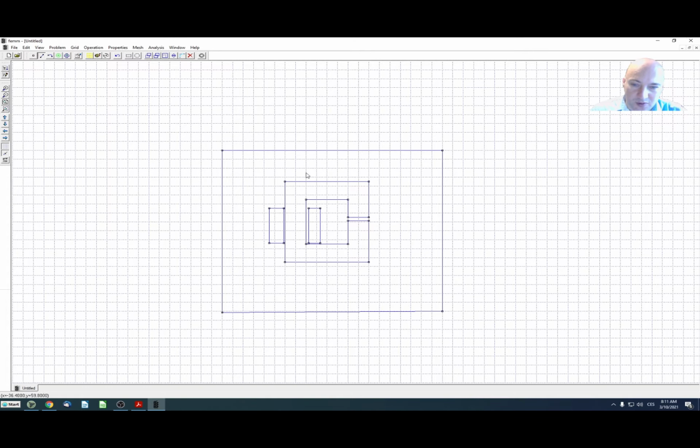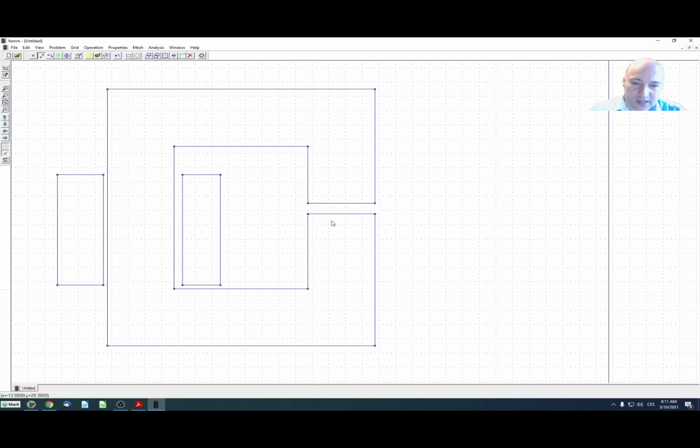For this specific problem, it is not an issue because we have a fairly simple geometry, and therefore our mesh at the end will be quite small and the calculation will take about a second. But for more complicated problems, it may take a few minutes or maybe even a few hours if you have a very complicated simulation. So now we have our geometry defined.